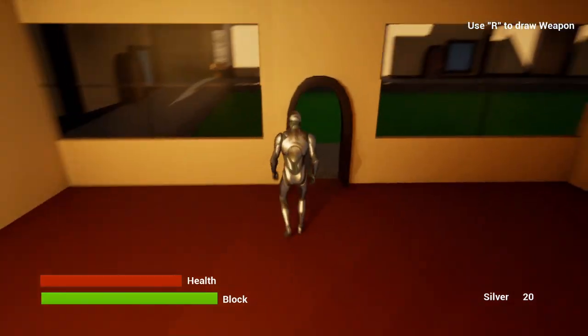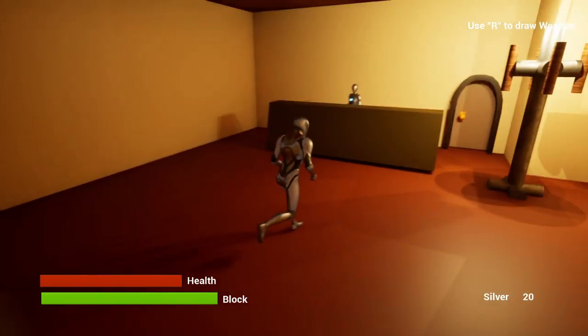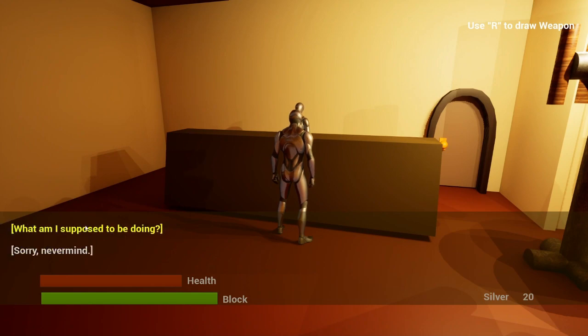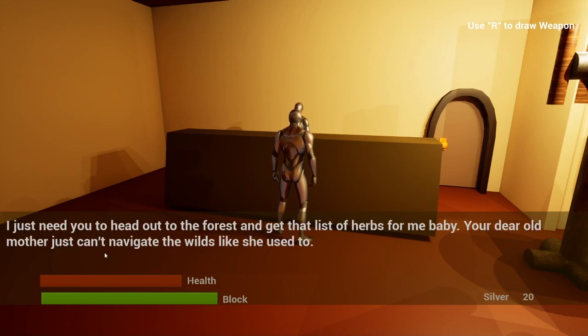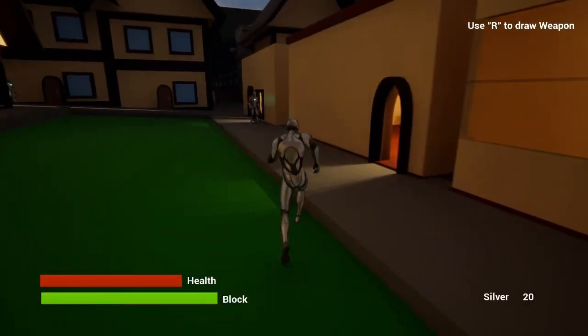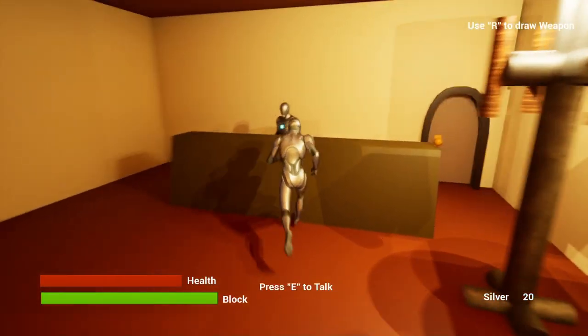So, there's a lot that I've added so far. In regards to custom mechanics, I have added the ability to talk to people. Every person has a fully fledged out dialogue tree, some with a lot more options than others. I've added NPCs that walk around the level.